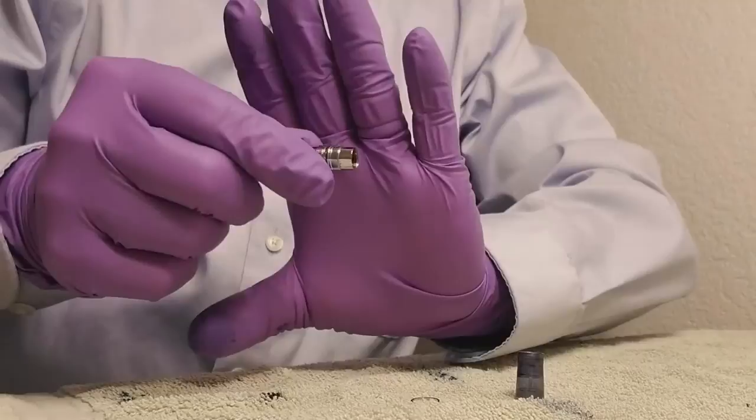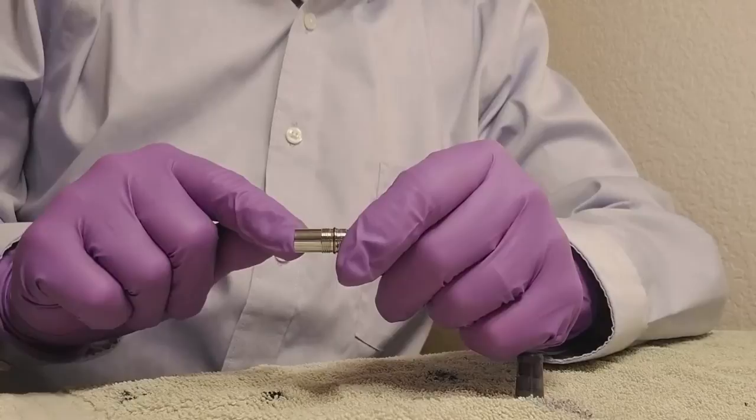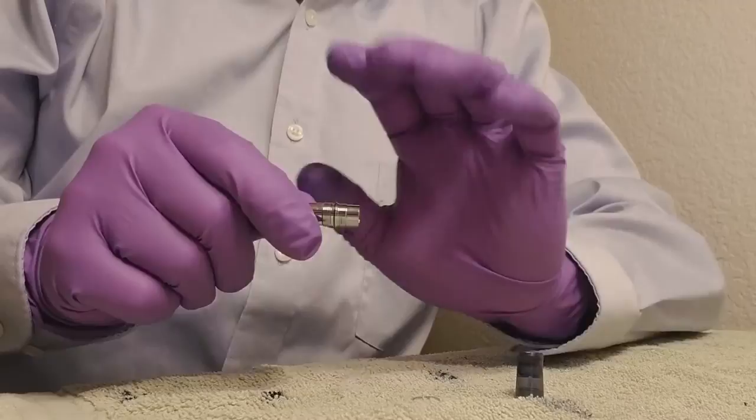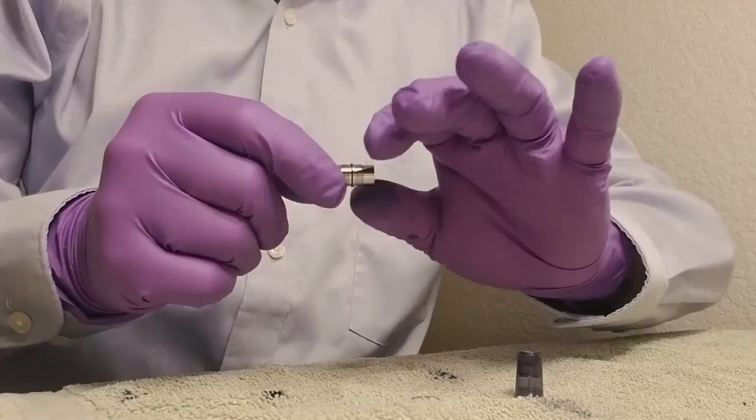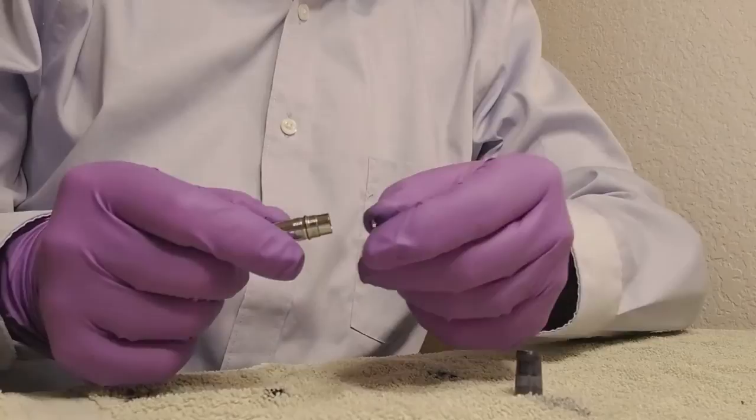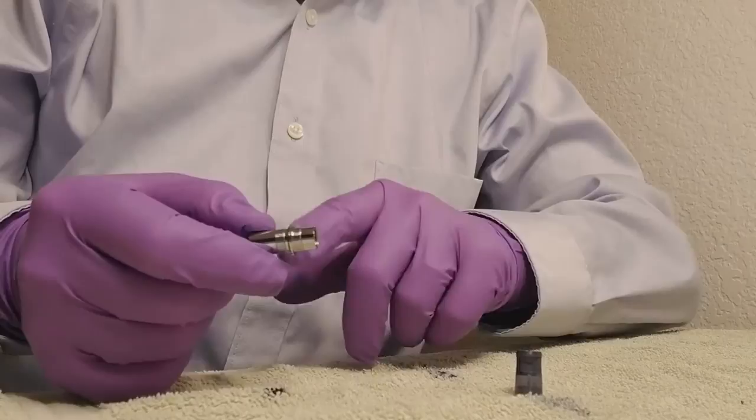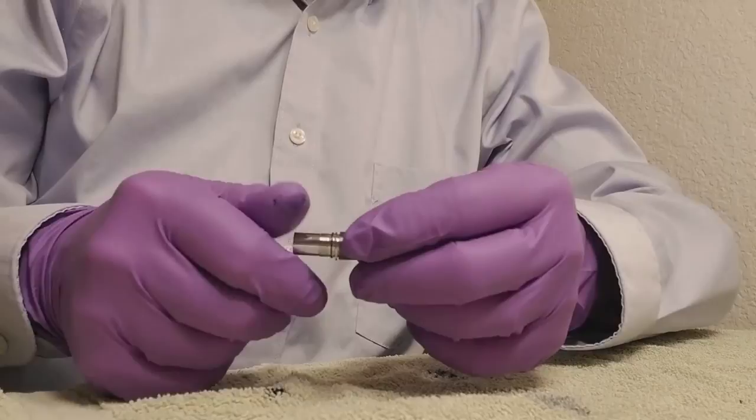It goes on the nib and feed side of a flange. Right here in the middle of the section, there is a ridge, a metallic ridge. And on the converter side of that ridge, there's a tiny O-ring. You can see the O-ring now. When I modify it, I've added my own piece to this thing, so now there are five pieces on this section. But right now, there are only four. And this O-ring is on the converter side of the flange. On the nib and feed side goes this chrome washer. So you have the metal conduit that makes up the bulk of the section. You have the O-ring. You have the chrome washer. And then you have the plastic grip.